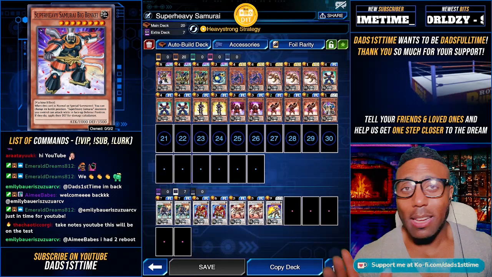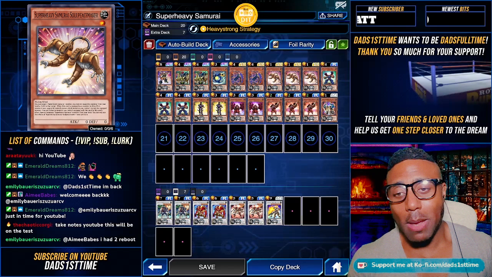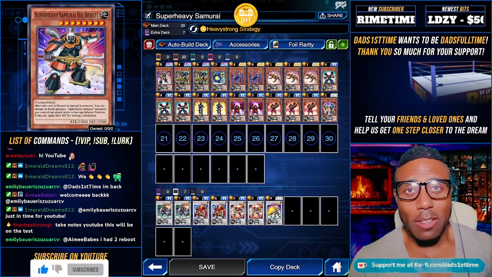Good first turn play, good counter in case they thought that they wiped you clean, and all of a sudden, you bring out the Peacemaker, Peacemaker to Benkei. Easy win. Here's the card that nobody's playing in their Super Heavy Samurai decks.